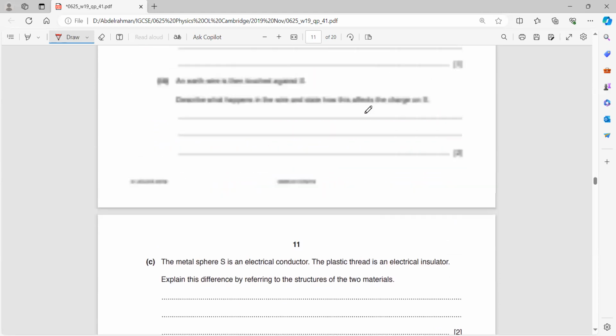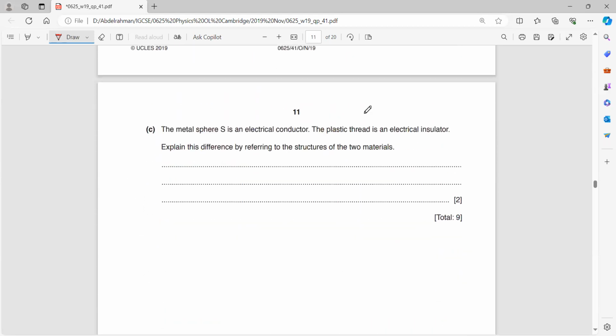طبعا part C يعني احنا we should know what is the difference between a conductor and an insulator. Can someone tell me what's the difference between a conductor and an insulator؟ حد فاكر؟ Conductor has free moving electrons. But insulators ايه بقى؟ Do not. بالظبط. Conductors have free moving electrons, بس insulators do not. حلو قوي.